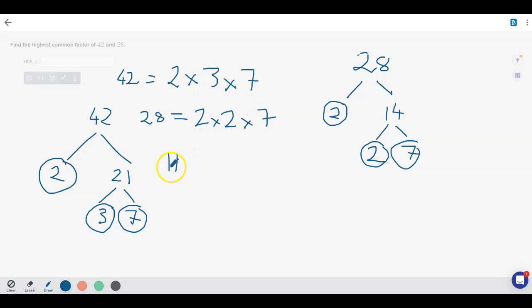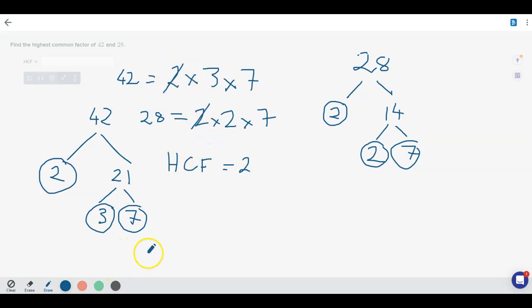So the highest common factor now, again, is the prime factors that are the same between each list. So here I have a 2 and I have a 2 in the second one. So I can include 2 in my highest common factor. And I'm going to cross them out from my list to make sure I know I've done them.